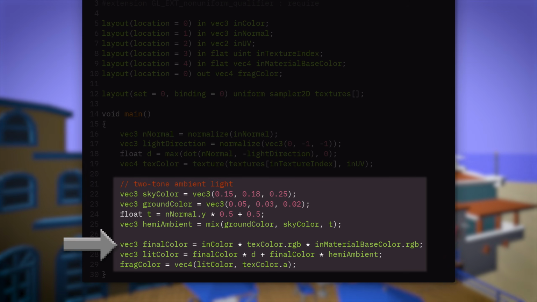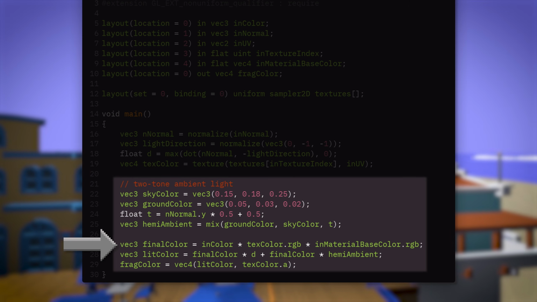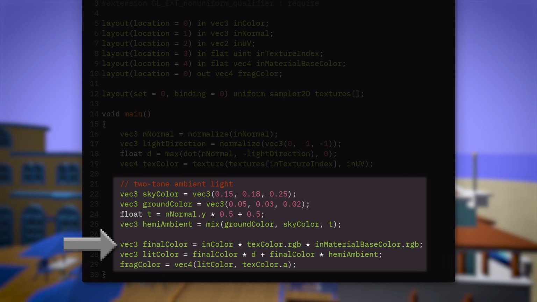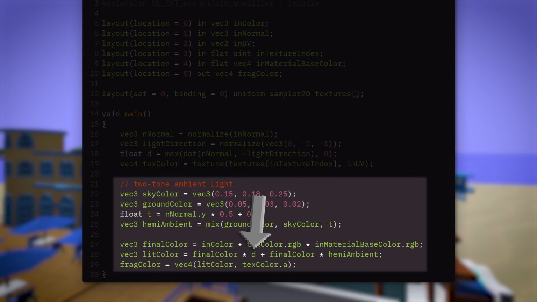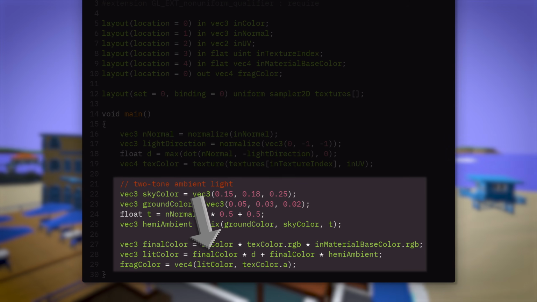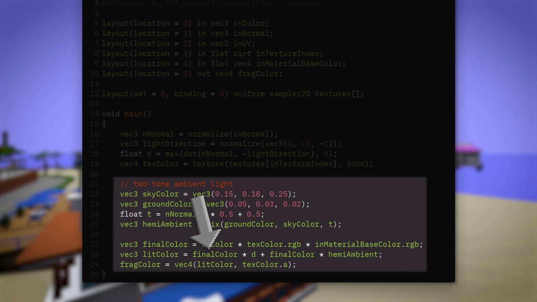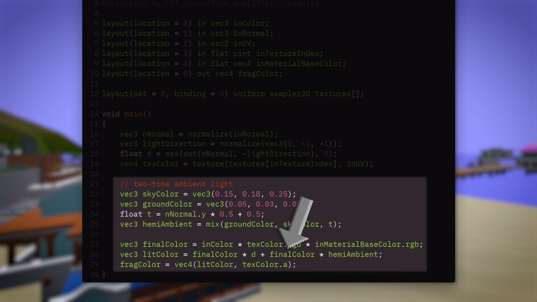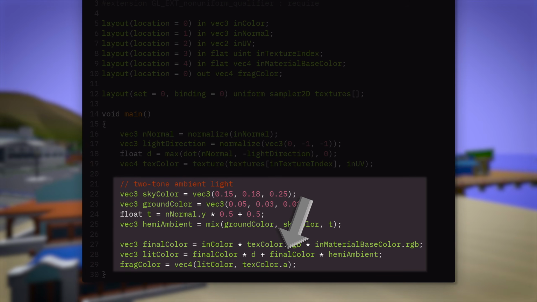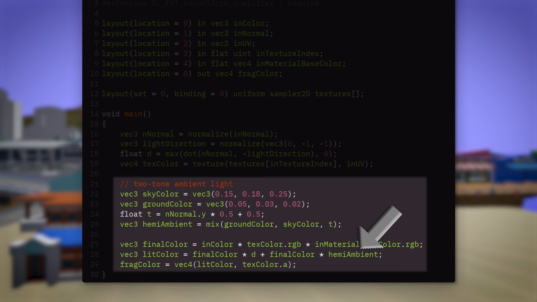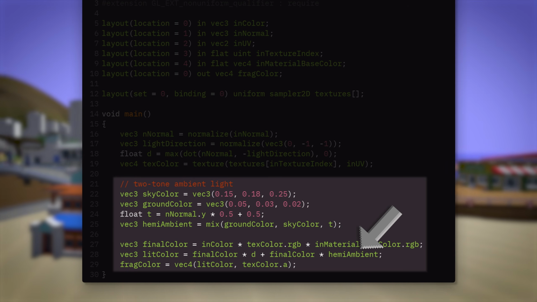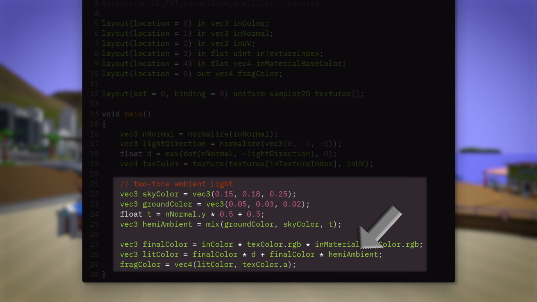Next, we calculate the color of the surface after the lighting has been applied. We use our value d from above to scale the intensity of the lighting, giving us a darker or lighter shade depending on the surface direction. We add to that color our final color once again, this time multiplied by the interpolated ambient color, which adds a little bit of color intensity to the areas that would otherwise be very dark.